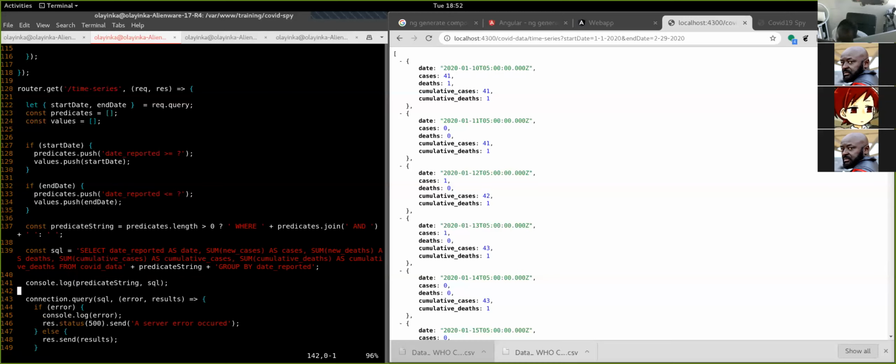Super. Now the other benefit of doing this join here is that if I only have one item, there'll be no "and". If I only have start date, no end date, there'll be no "and". If I only have end date, no start date, there'll be no "and". I'll only have "and" if I have both, which is perfect, right? I don't want to have to conditionally add an "and". All right, which is why using an array and then joining it makes sense.